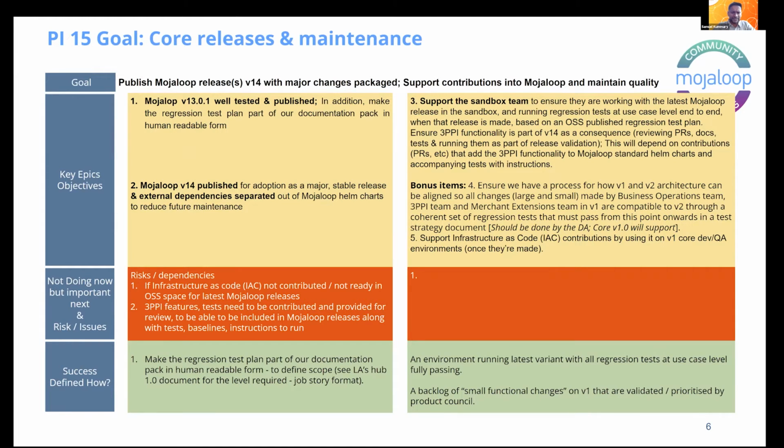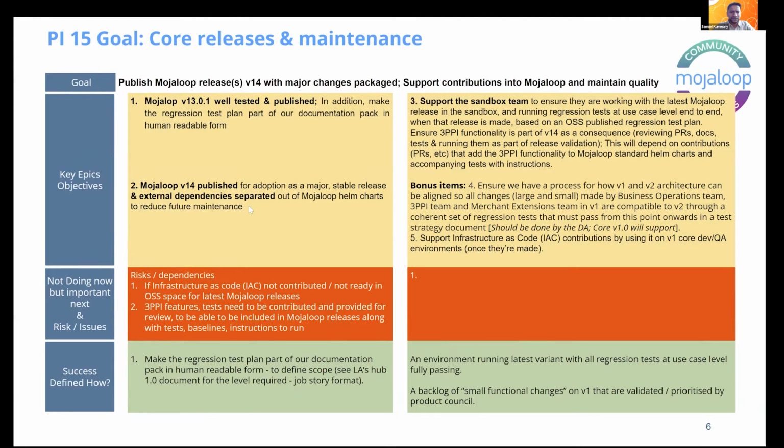We were able to accomplish that. That was done. Supporting the sandbox team, and we had a successful hackathon based on that. I hope Innocent will get a chance to talk about it on one of the breakout sessions or end of day sessions. And we have the 3 PPI functionality included as part of Mojaloop main charts.